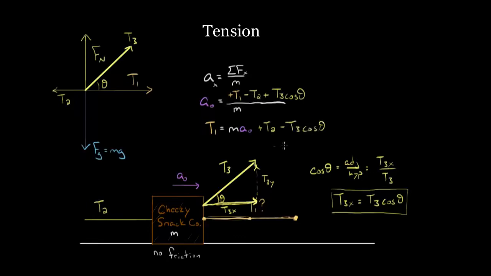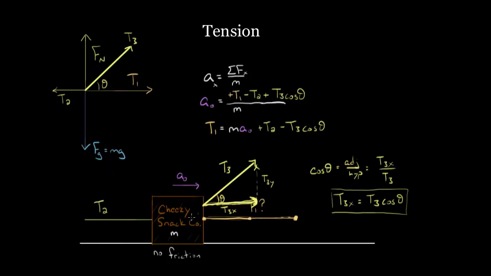And this makes sense. My tension T1 doesn't have to be as big anymore because it's got a force helping it pull to the right. There's someone on its side pulling to the right, so it doesn't have to exert as much force. That's why this ends up subtracting up here. T1 decreases if you give it a helper force to pull in the same direction that it's pulling. So conceptually, that's why this tension might increase or decrease. That's how you would deal with it if there were forces involved.